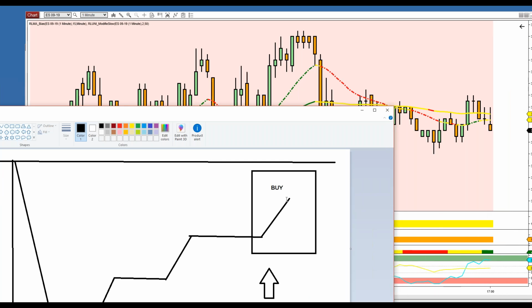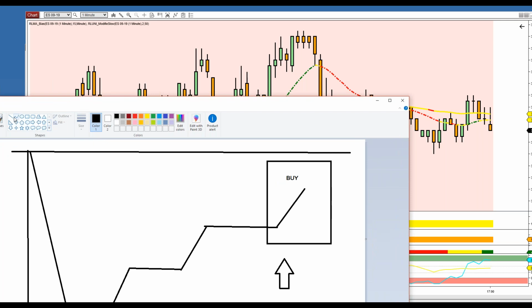And that are the multi-time frame alignment and trend. You want this long trade to come when the instrument you're trading is aligned to the upside on multiple time frames. You want the correlative markets. If you're trading the E-mini, you want the Russell and the NASDAQ and the Dow to be trading up with you. They're not going to trade up with you 100% of the time. But when they do, it's going to confirm that you're almost always going to get a move up also when the correlative markets move up.